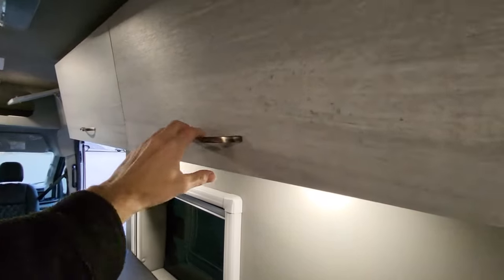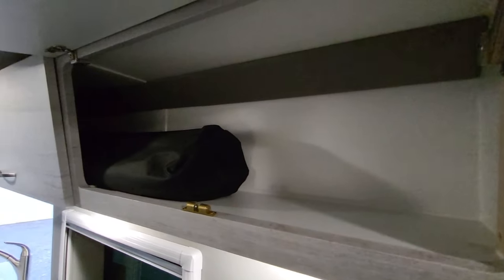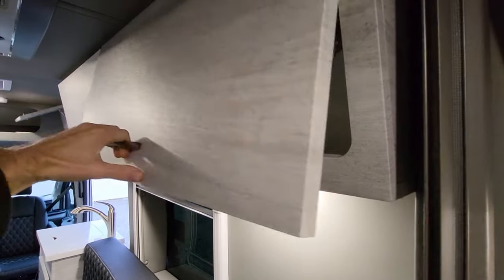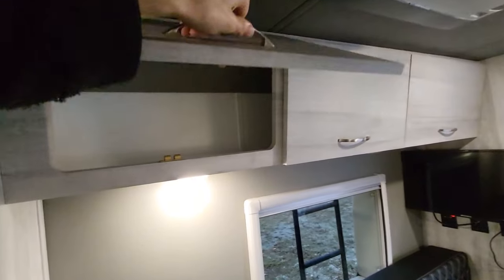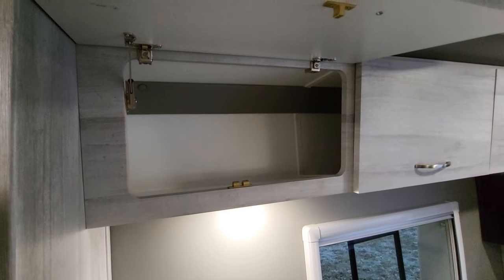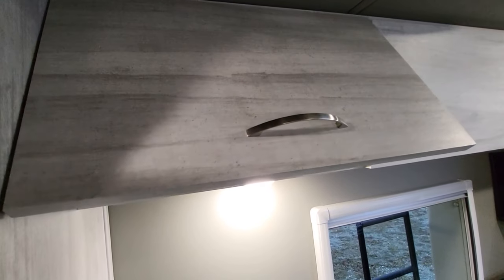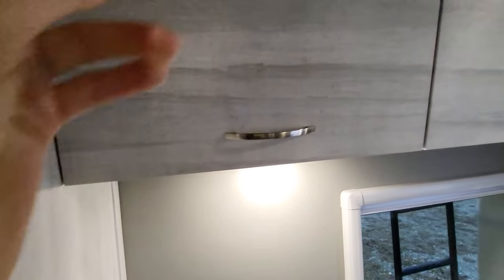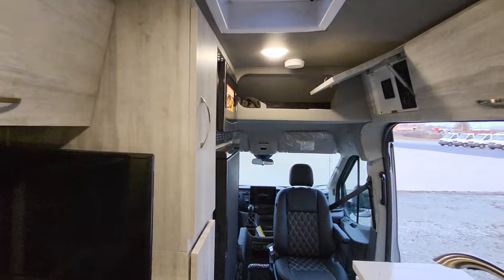Before I walk outside — inside the cabinets you've got lots of space. Right there are the front screens for the front windows. You have lots of storage, and the hinges are nice because they stay soft-close. When you go to close it due to the angle, you give it a nice little push — heavy-duty catches so you don't have stuff falling out.